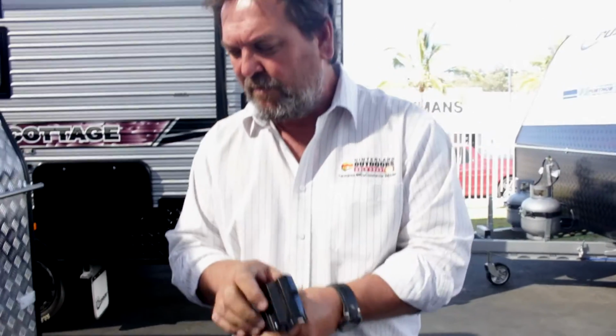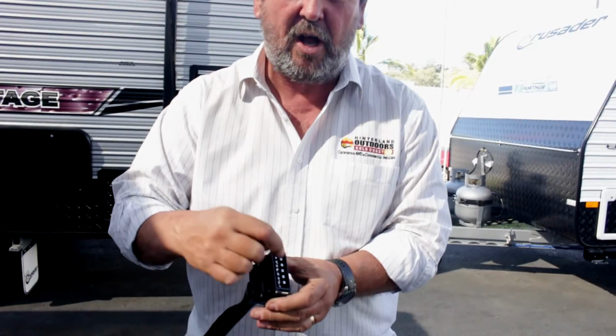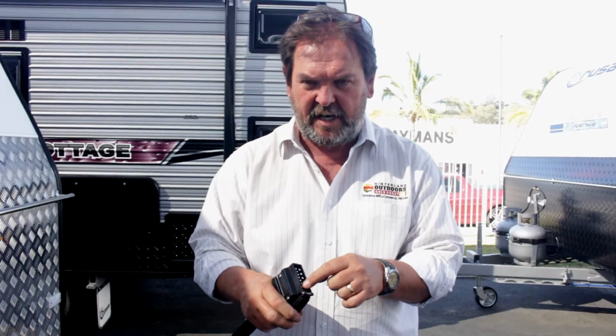As I said, your battery has not done any work while you're travelling. It's being charged through that Anderson plug. So your fridge can run. One of these pins is also an active pin. It's got live feed to it as well. So when you pick your van up, before you get your car wired to suit the van, you need to be aware that one of these pins needs a live feed so that the caravan's fridge is also getting separate power while it's travelling.